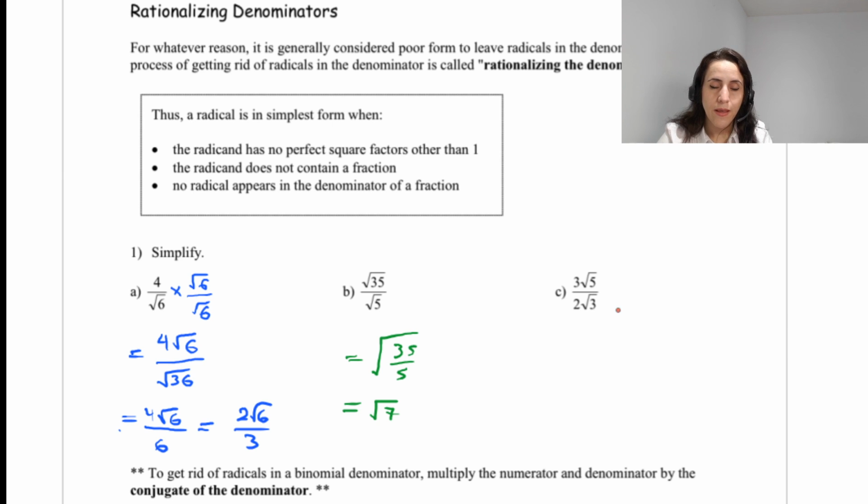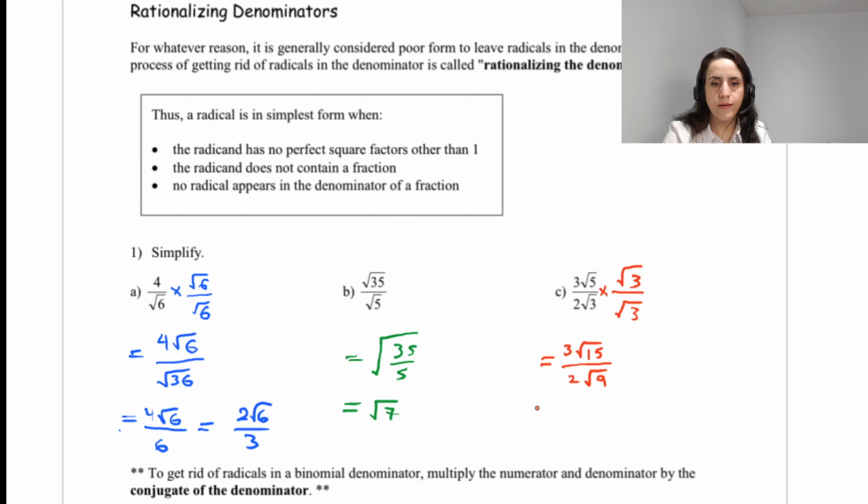And here, can I divide? Can I simplify as a first order? No, there's nothing to simplify. Then the only thing that I can do is multiplying by something that I can get rid of the radical in the denominator. I'm not multiplying by 2 radical 3 because there is no problem having a 2 there. I do not have any problem having an integer number. Then the answer is gonna be 3 radical 15 over 2 radical 9.